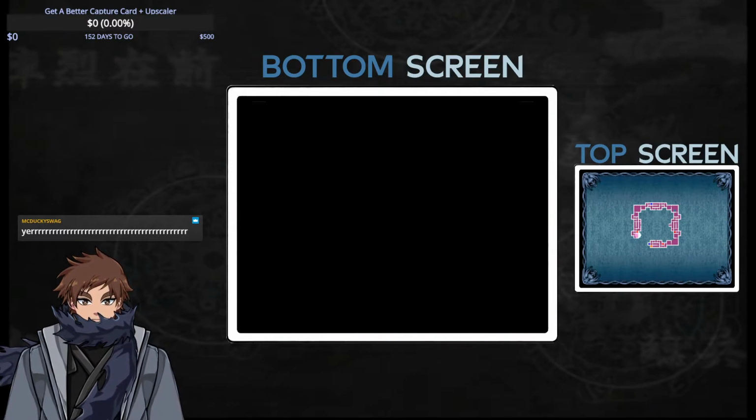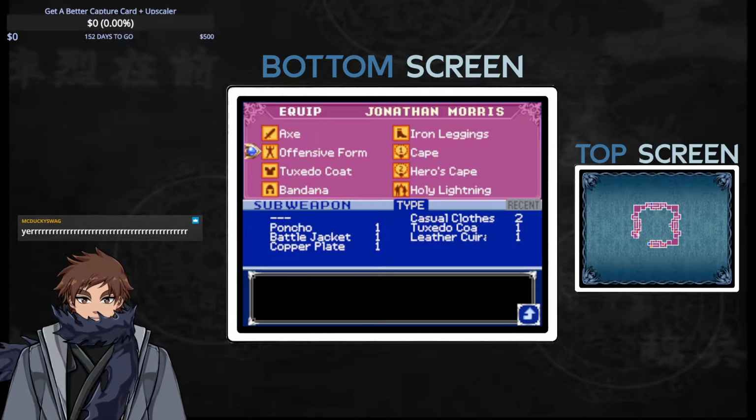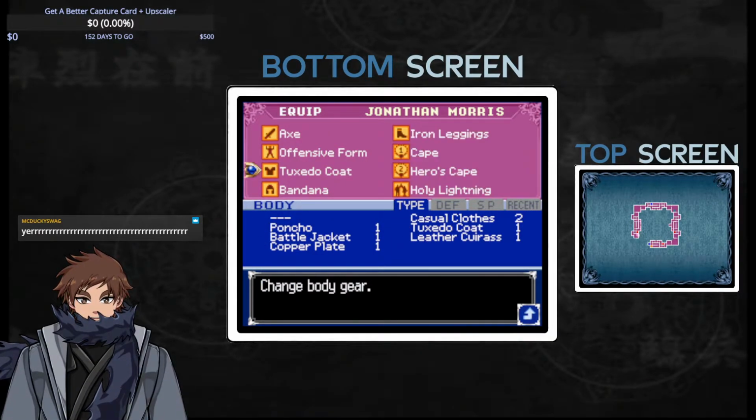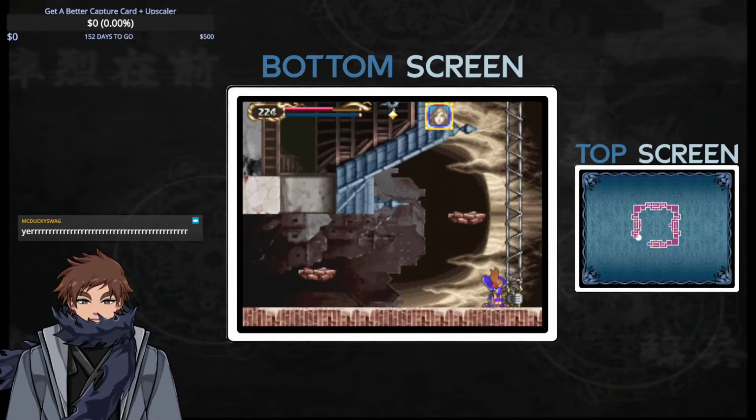Okay then, battle jacket. Hopefully that's something that's good for Jonathan. No, it's not. Tuxedo coat's still better. Oh well.